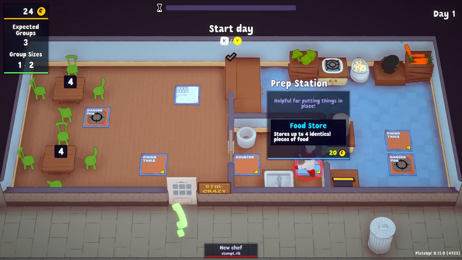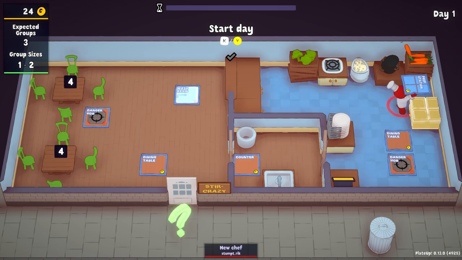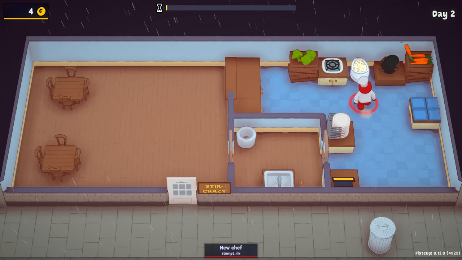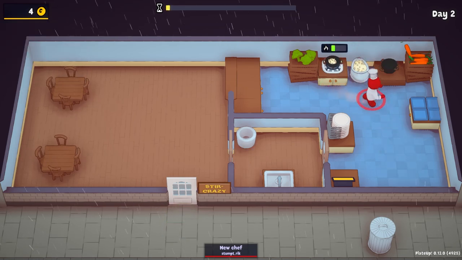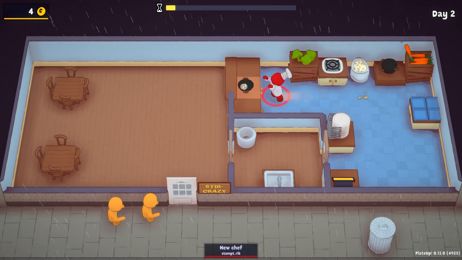Yeah, you know what? I'm actually going to do the food prep station. Okay, food prep station, I'm going to put right here for now. Oh, I didn't buy it. There we go. Now, I can't afford anything else, so let's just go. Can I put rice in here? I can't. Okay.